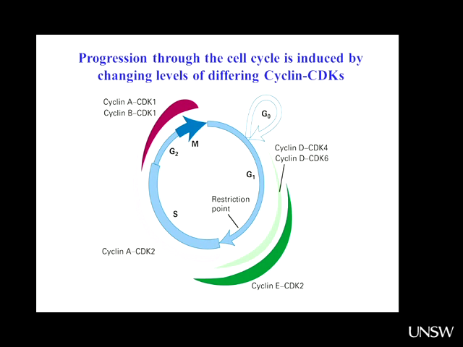They also help regulate the production of cyclin E so that it can partner with its partner CDK to move the cell out of the G1 phase of the cell cycle around into the S phase. They also help stimulate the production of cyclin A so that it can partner with its partner CDK so that the cell goes through the S phase and replicates its DNA. Their levels fall at the end of each of those, but one of the activities of this cyclin A CDK2 partnership is to upregulate the production of more cyclin A and cyclin B to partner with CDK1 to then start pushing the cell through into mitosis, and then those levels have to fall.